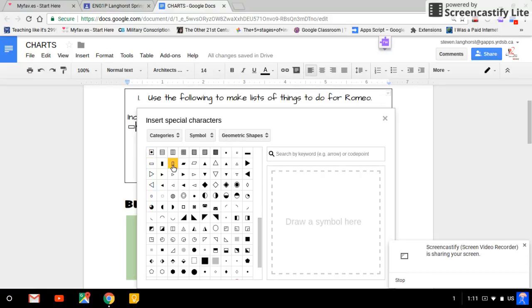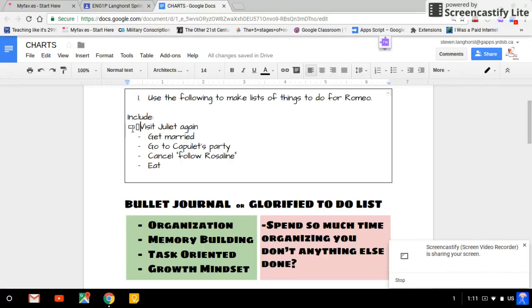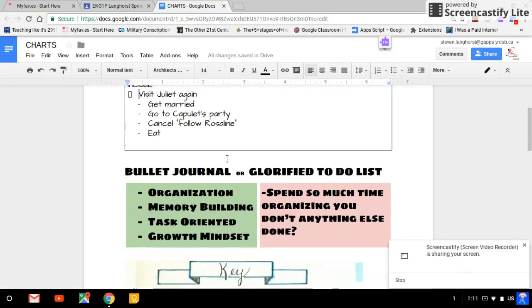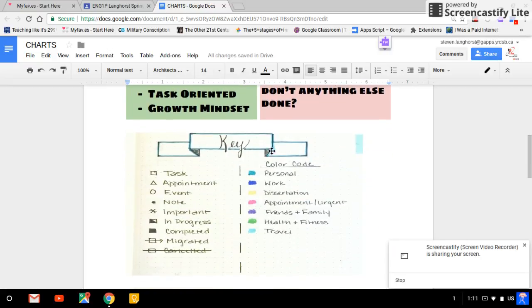It punches it in, and let's take a look at the two that we just inserted. Most people will probably opt for the taller one. So that's your box, and there's the event. Now, if we scroll down again, look at the key, you can see that there's a different color code for different types of activities. So some are health, some are family, friends, appointments, or based on urgencies.